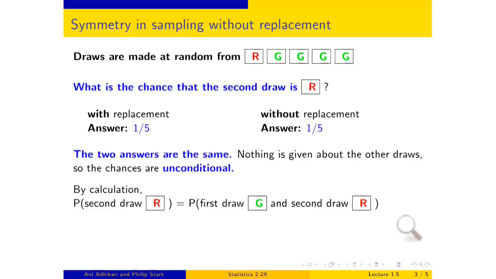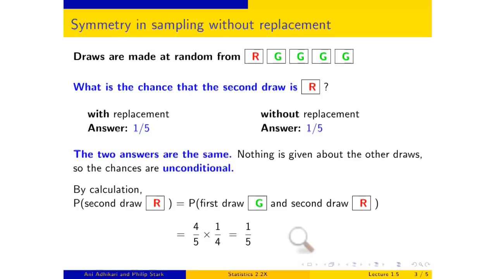Do we know how to find the chance of this? You bet, multiplication rule. The chance that the first draw is green is 4 in 5 times the conditional chance that the second one is red, given that the first one was green. That's 1 in 4. So you cancel, and lo and behold, you have 1/5. And people take a deep breath and say, yeah, now there's a proof. Yeah, okay. But it's important to understand the symmetry.